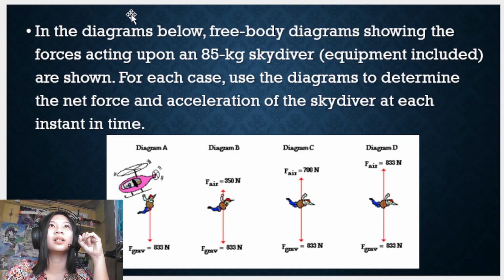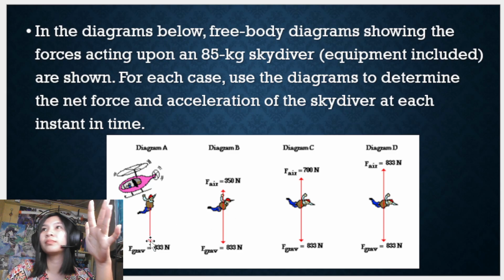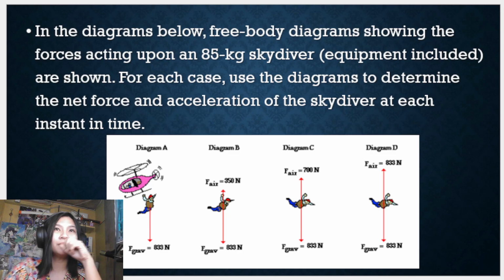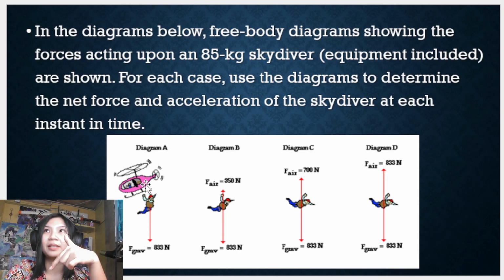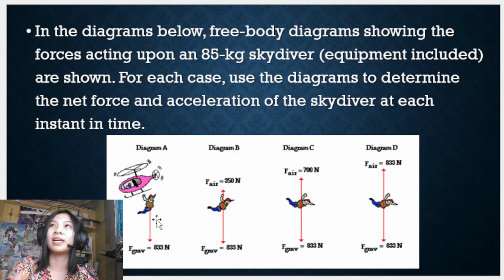Okay. So in A, we have here. Maklaro ba? Okay. Sa A is bag-o pa siya ni ambak. Okay. So pag bag-o pa na siya ni ambak, it is in a state of free falling. So remember nato ganina, free falling, it means the only influence is the FG or the gravitational force.